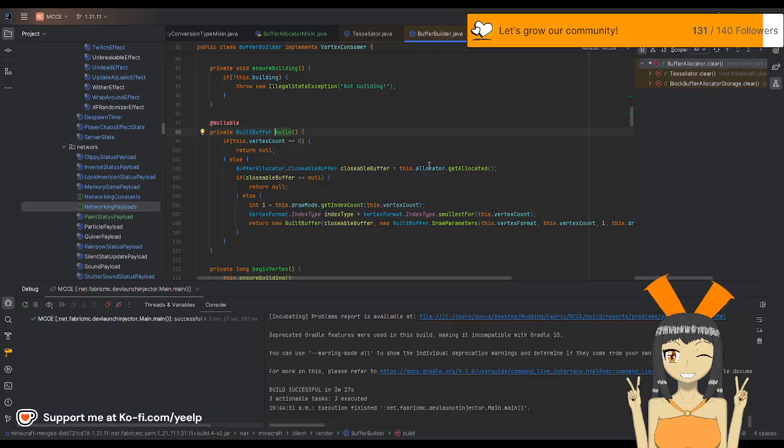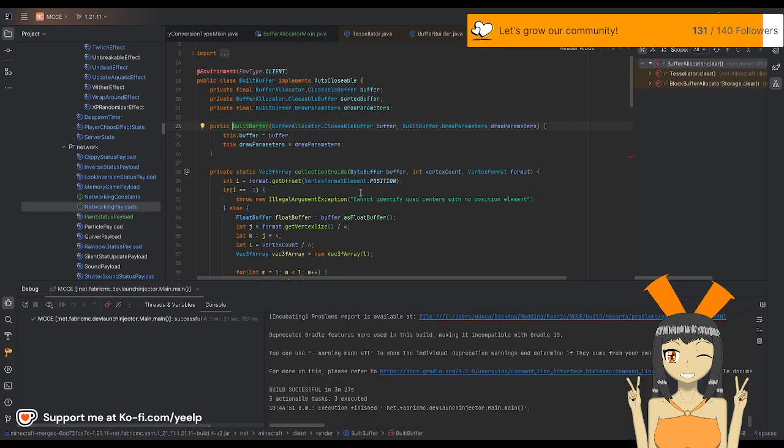This gets a buffer allocator. Returns a built buffer.